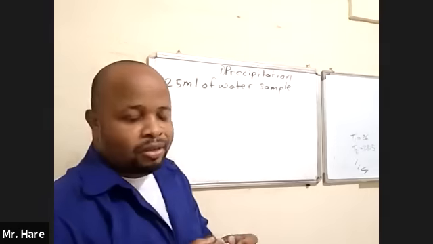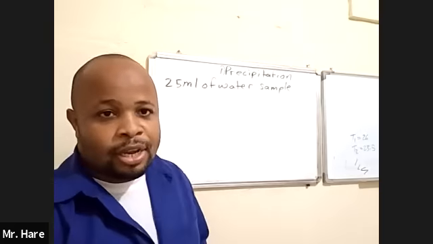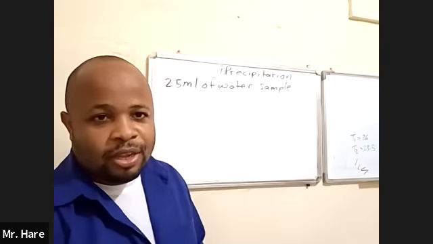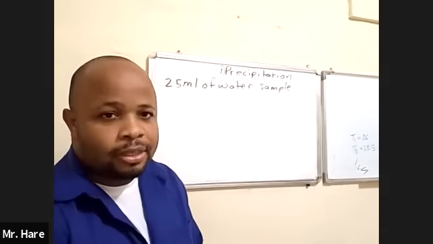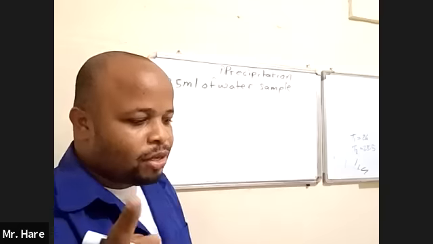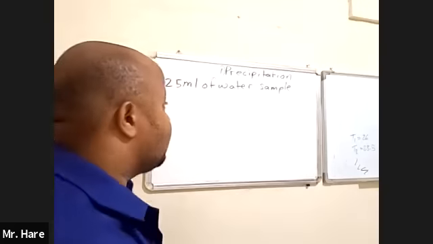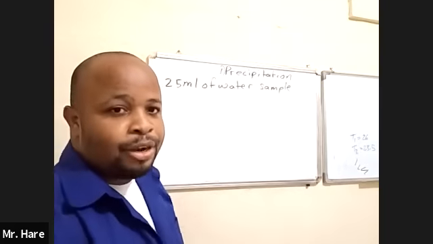Just to mention, your precipitating reagent, you always add it in excess. Can anybody tell me why we need to add the precipitating reagent in excess? So that everything is what? He said dissolved, sir. No, not dissolved. Is it to ensure that all the chloride is reacted? That is correct. So you want to ensure that all your analyte has reacted.